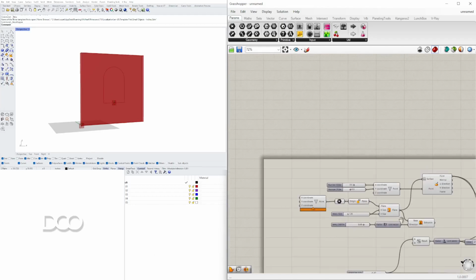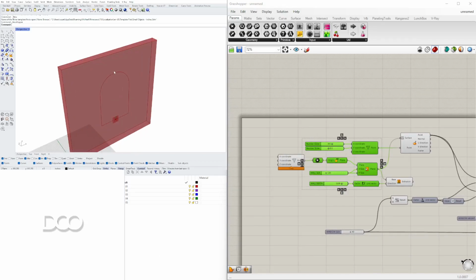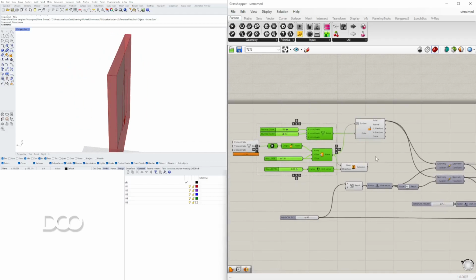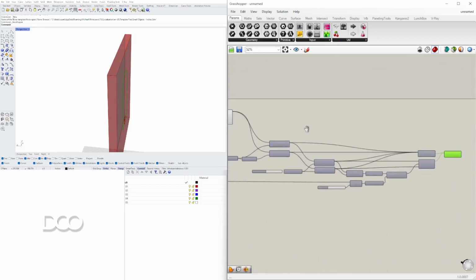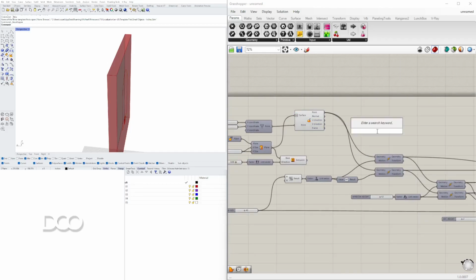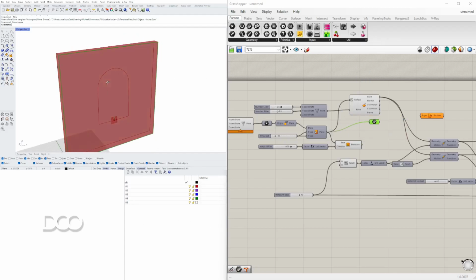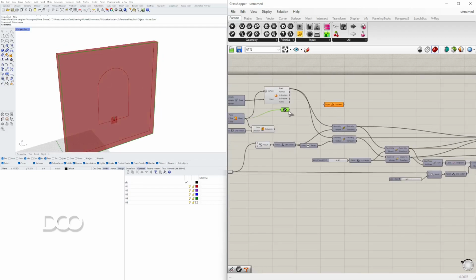So with this, we can now hide the original surface, and we're going to take this and extrude it the thickness of the wall and subtract it or extrude it with the surface. So we'll take this arc and, actually, I was thinking something different, which would be to create a boundary surface between the plane, which we can extract the outer curve of that plane by just bringing in this curve component. And now we can use this and the arc.